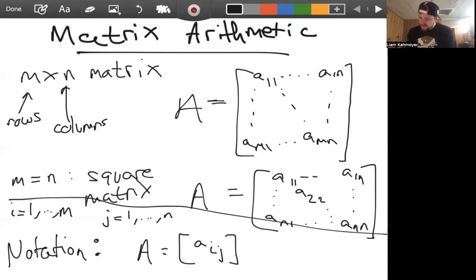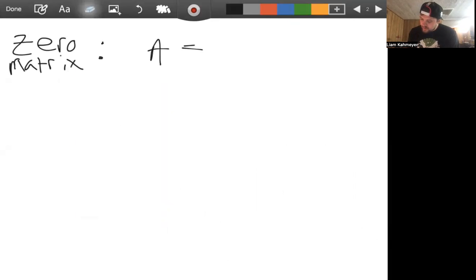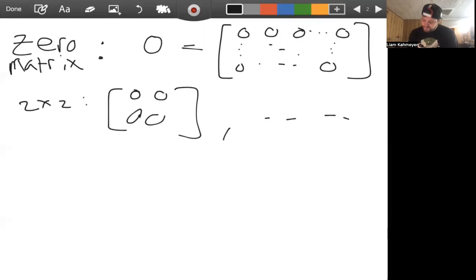Okay, we've talked about a square matrix. We have the zero matrix. The zero matrix is going to be, cleverly enough, a matrix of all zeros, and we'll just write this as 0, of any size. I haven't specified a size here, but every entry is a 0. So if you had the zero matrix for a 2 by 2, this would be just 4 zeros, et cetera, for different sizes. Now, the zero matrix of any two different sizes is not the same matrix. Even though all their entries are 0, they're not the same.